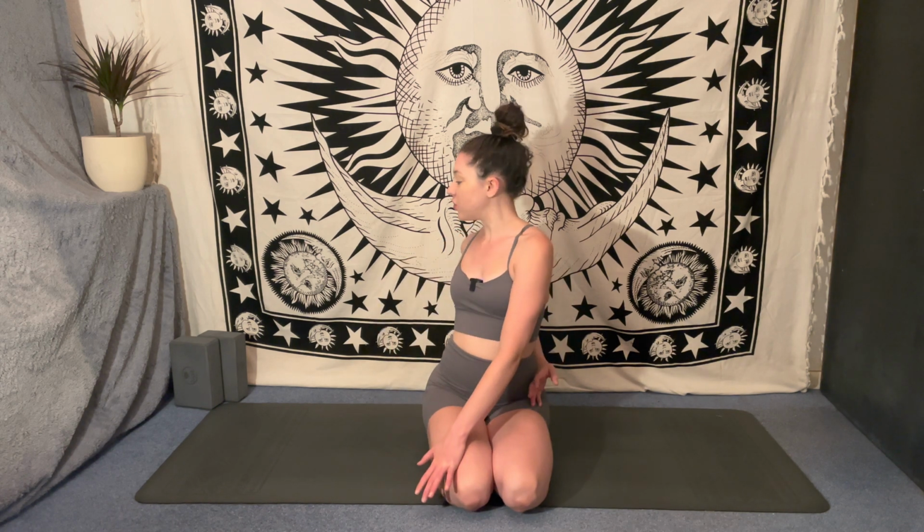This is going to be a full hour-long class exploring the concept of active versus passive. So often in our yoga classes we can just sink down into a pose, especially if it's one that we do all the time. We might not engage our muscles in it without realising, or we might use something like our arms to drag us into a twist rather than using our strength and our mobility to do it. So we're going to be contrasting those things today, exploring the active and the passive versions of poses and seeing how finding that engagement can change the practice for you.